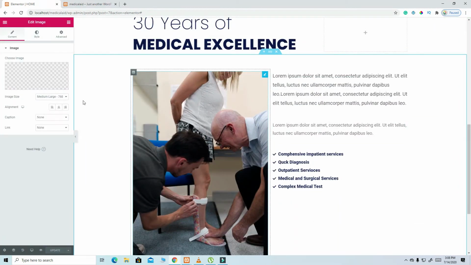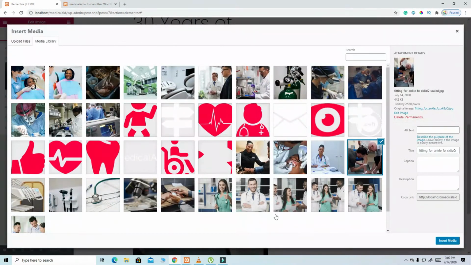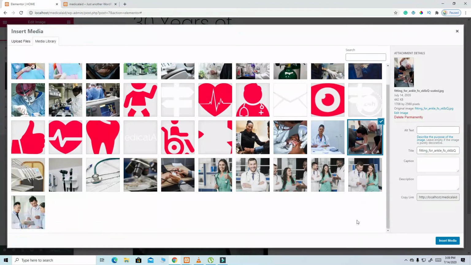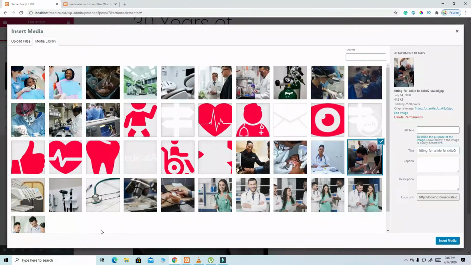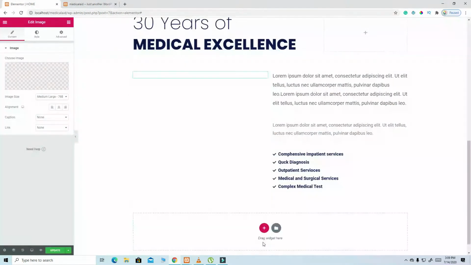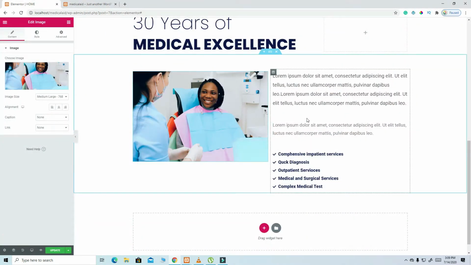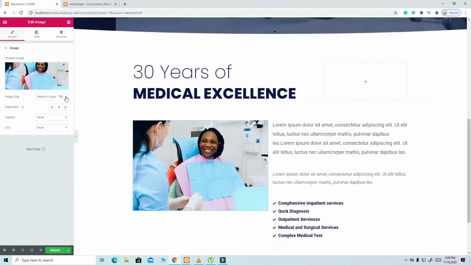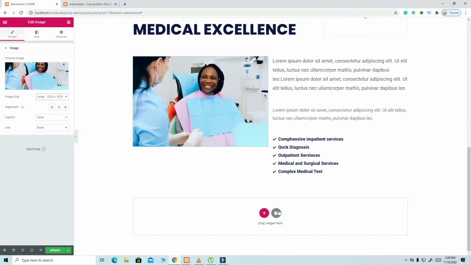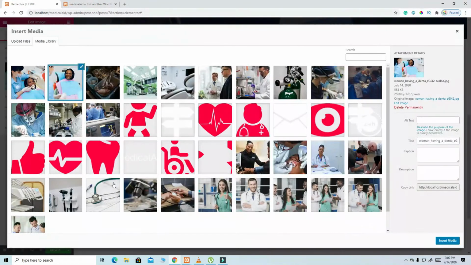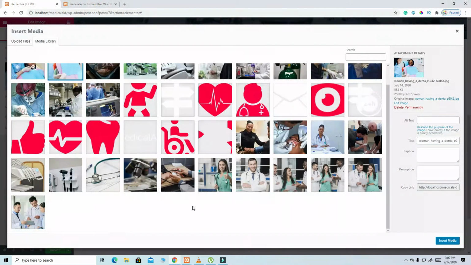I see this image of mine is so big, not supposed to be here, so I'll work on this image again. Let me select a different image. The one which will fit there. Let's use the one of this lady. Yes, this one will work. This one is okay. This one seems to be okay, but or even I can change it. Let me just change it to a different one. Let's use this one.